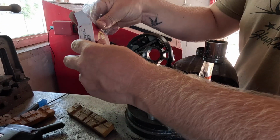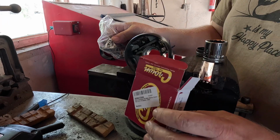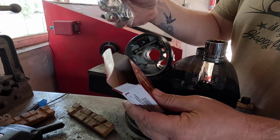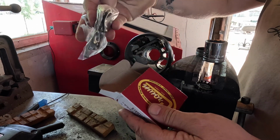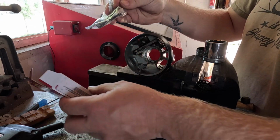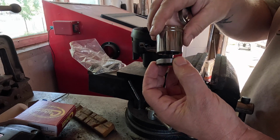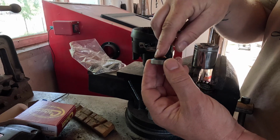Alright, well, the second bearing came in for the lower column, and it too was also no bueno. So I sent it back, ordering another one from in town. We'll see what happens. In the meantime, the upper column bearings came with these pieces here. Most importantly, the two bearings, also from Crown. So since this bearing needs to get pressed in with the black lip up, it makes it hard for a socket to do the job without damaging that.